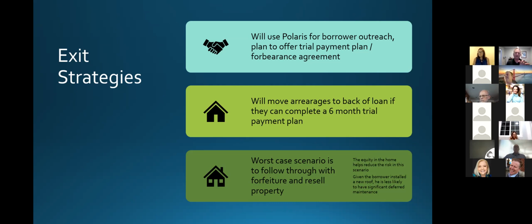But what I like about that is if you roll the arrearages into the balance, if you look at how people do pricing, you always want to do pricing on the unpaid balance, which is lower than the payoff. Those arrearages may or may not be collectible in a foreclosure, depending on if the borrower fights you and how well everything was documented. So everybody's pricing based on UPB. So if you can basically take the payoff amount and make that the UPB, you've increased the value of the loan just through doing that. And then the fact that the borrower's made these payments, you went from a loan that might sell for 50 cents on the dollar to 75 cents on the dollar potentially.